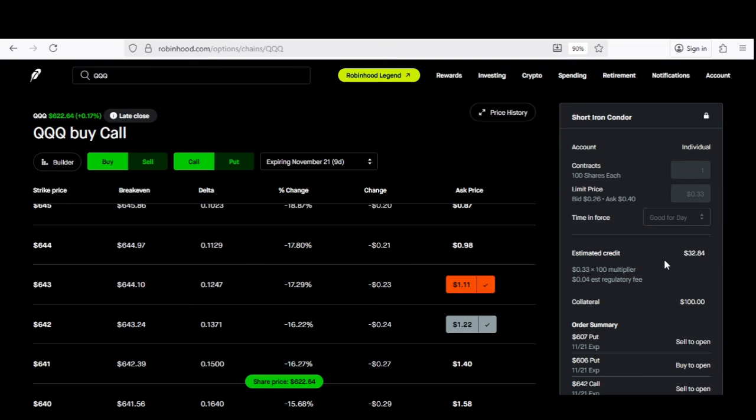When I go ahead and exit this option strategy, I could do three things if I so choose to. I could rinse this option strategy. I can repeat this option strategy, and I could keep locking in my investment gains.